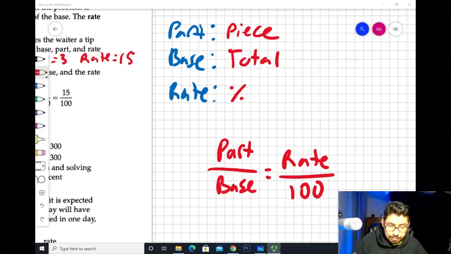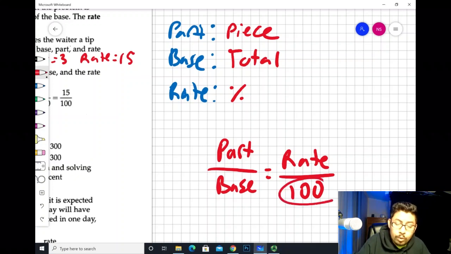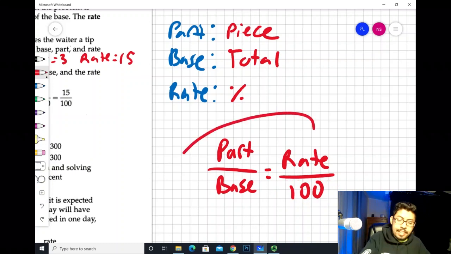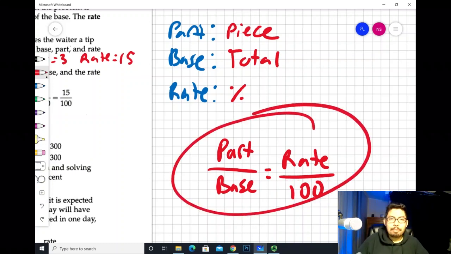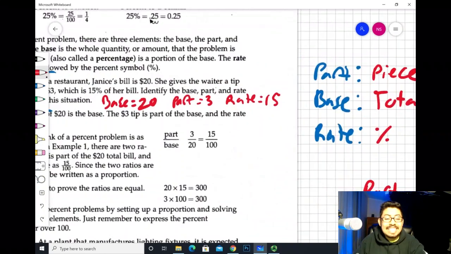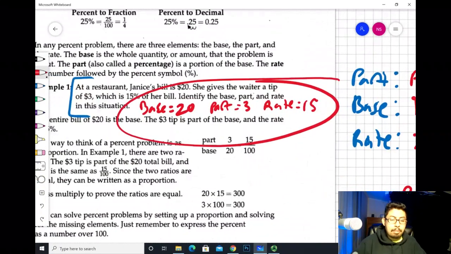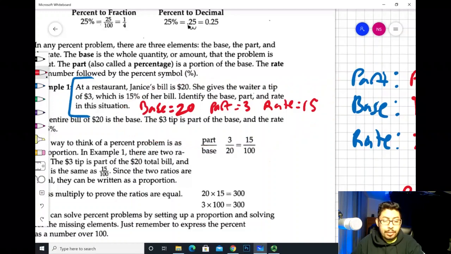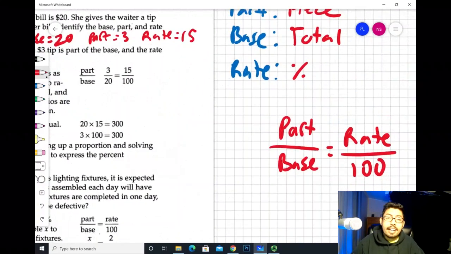So yes, in the business world, you will deal with a lot more over 100, but still, in the real world, nothing is technically over 100, which is why the rate was always over that specific number, 100. So there's your template right there of percent proportions. Now you know why we had to master identifying part, base, and rate, because now all you've got to do is put it into its designated area, right?